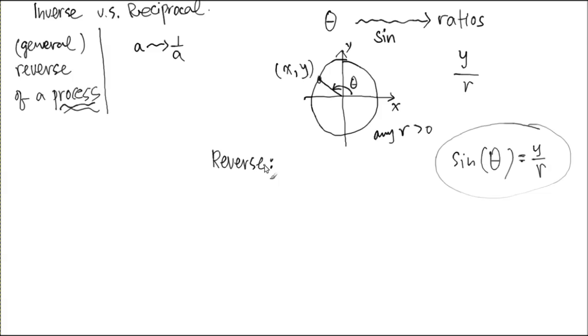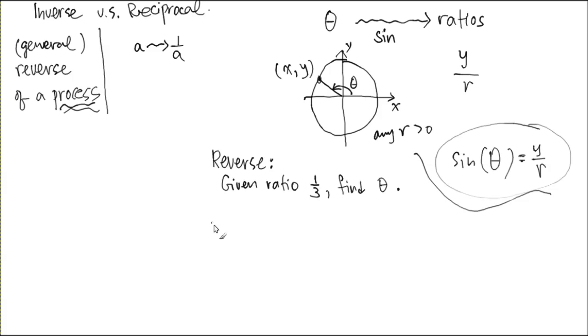Starting with an actual example is much better. So I'm going to describe this reverse process with an example. Given a ratio, y over r, given the ratio actually 1 over 3, find theta. Okay. Does it look like a reverse? I give you this y over r, and you figure out what that theta is. And like I said, this is not going to be something you can actually compute by hand. But we're going to think about the reverse process, okay?